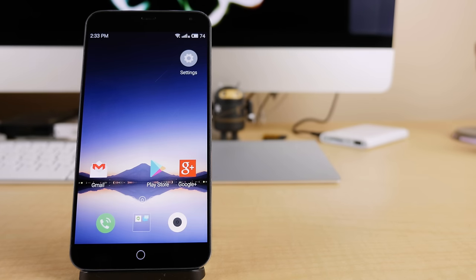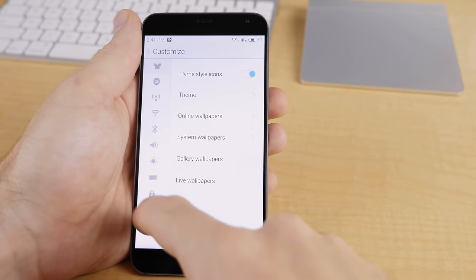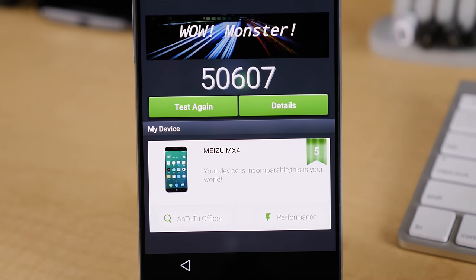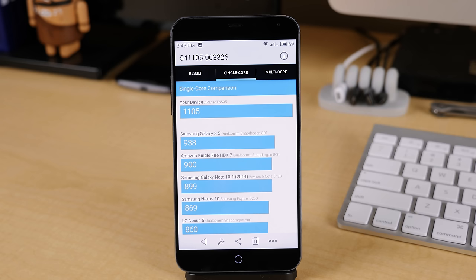I really have no complaints when it comes to overall performance, and that's probably thanks to its octa-core MediaTek MT6595 — MediaTek's latest and greatest CPU — which features two quad-core processors, one running at 2.2GHz and the other at 1.7GHz, along with 2GB of RAM and the PowerVR G6200 GPU. My experience has been pretty smooth. I would have preferred animations to be a little faster, but this phone doesn't have the same developer options most Android phones have, so there's no way to access the settings I need. Benchmark results reveal some pleasing numbers, and I'd say the MX4 has good to great performance — and that's just in balanced mode. Switching to performance mode gets scores even higher, though I didn't see much point since balanced mode handled everything fine.